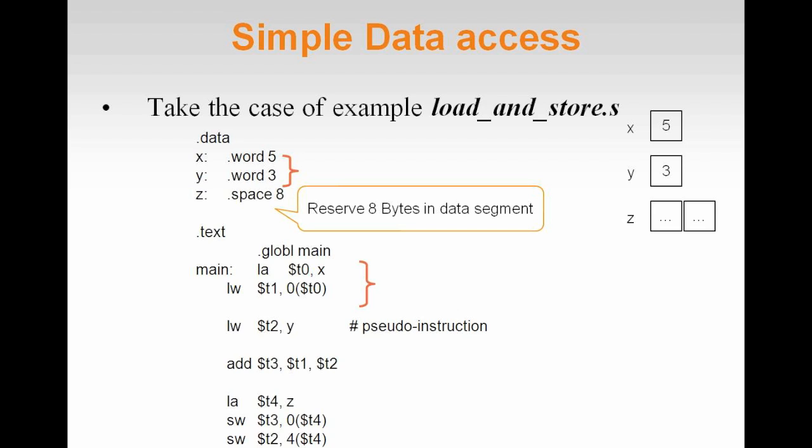Now suppose that we add X and Y and want to store the sum and the value of Y in the two 4-byte locations available for use at Z. In this example, we load the base address of Z in register T4 and then specify the byte offset in the store word instruction. Since the space reserved at Z is 2 words, the byte offset specified for the first word is 0, while the offset for the second word is 4.